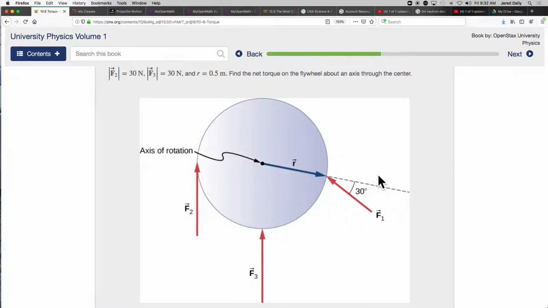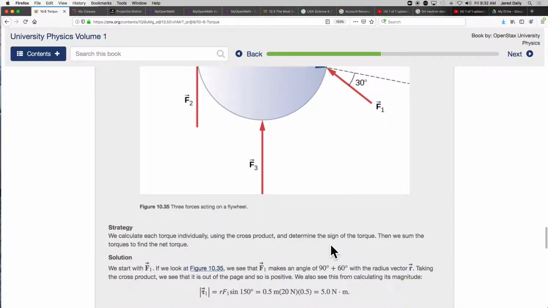This force over here creates a torque that's going to try to turn this ball counterclockwise. This one has a torque that's going to try to turn the ball clockwise. And this one has a positive torque, this one has a negative torque. So opposing torques try to do opposite things to an object. Okay? And that's especially obvious when you put your point of origin at the center of rotation. Makes it quite obvious.